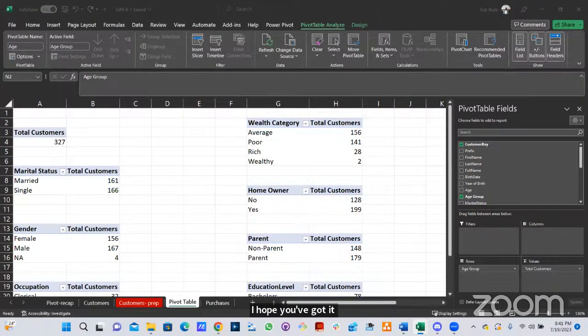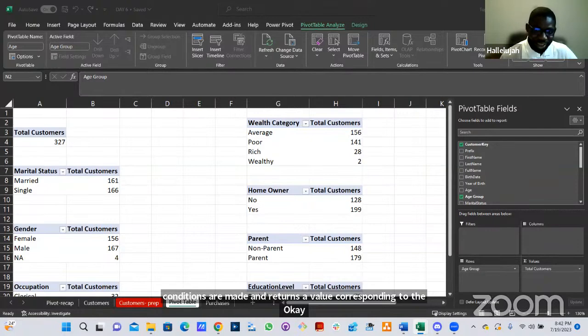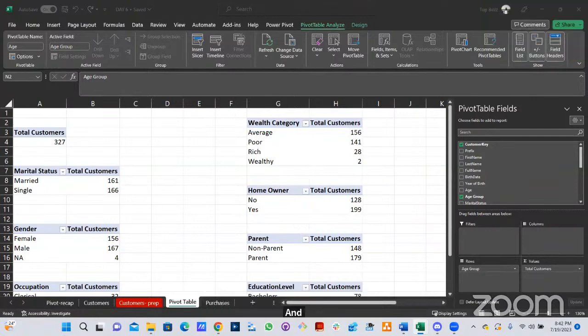Okay. Sorry, but Mr. Idris, the documentation for IFS says it checks whether one or more conditions are met and returns a value corresponding to the... okay, you have answered your question yourself. No, it's to the first true condition. It's just saying if any condition that the cell meets is met, it's still the same thing. It actually works. It's still the same if you're nesting plenty of IFs, even if it's just one column we are working with.